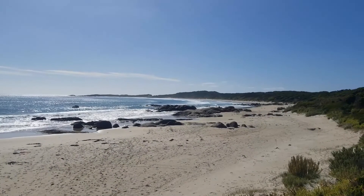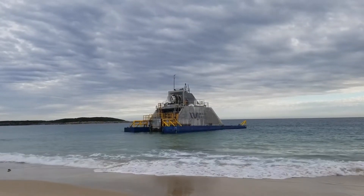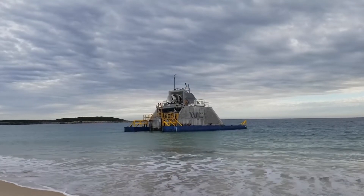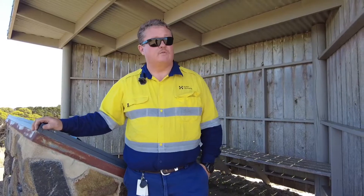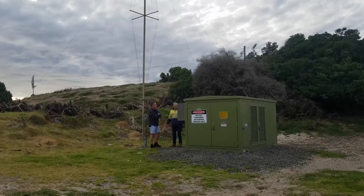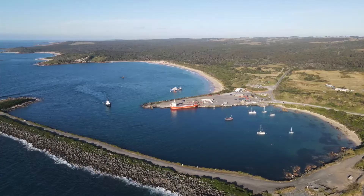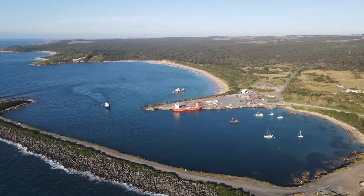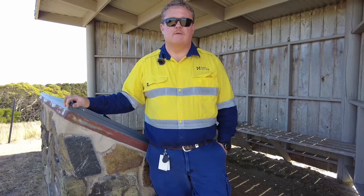King Island also features a wave energy device that's been generating power for the island grid since July of 2021 — how cool is that! Hydro Tasmania have worked with Wave Swell Energy for about the last 10 years in various stages and planning of their projects. Just over 12 months ago they got their first prototype device to the island. We supported the project by facilitating the connection to the grid, and we're working with the people from Wave Swell Energy to monitor their power quality. They are supplying a small amount of power into the King Island grid — it's exciting times.